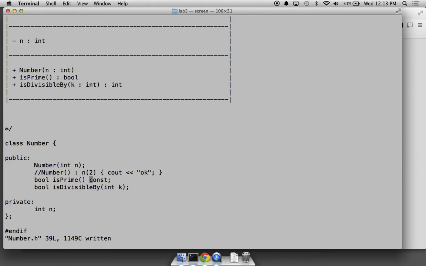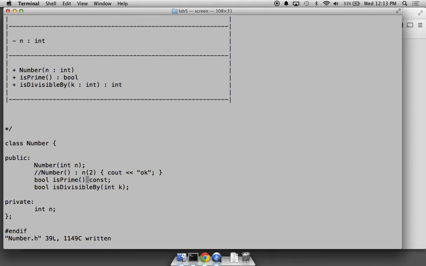If the code is written too generally, it's hard to grasp its role in the program. So if it has a very narrow scope, you only have to look into a smaller amount of concerns or areas of your code base to comprehend its use in the program. So if we declare isPrime const, we know that isPrime does not change any number instances.